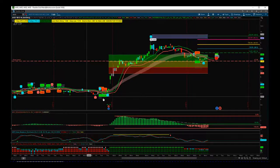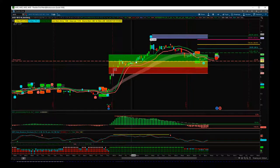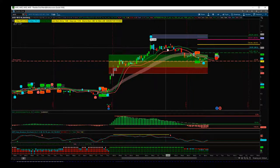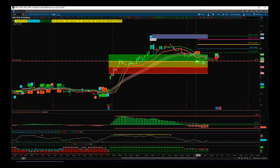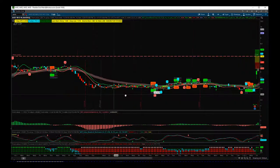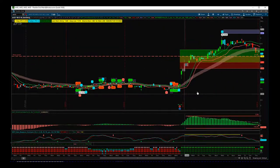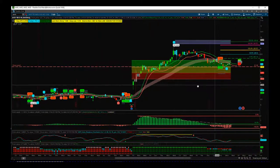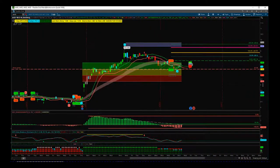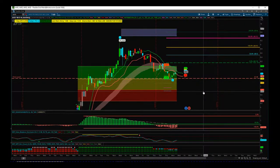This is a very rangy type of stock. We came from last earnings, which gave us the boost up, and we had this wave three. We've had some profit taking against that wave three, and it seems to have found really good support at this previous resistance level. This has been a very rangy stock for quite a while, but then we started to get better earnings and momentum. If we get that same instance this time, we could see another nice push on AVID. This is a four-hourly chart.